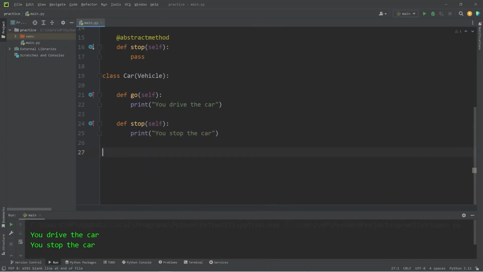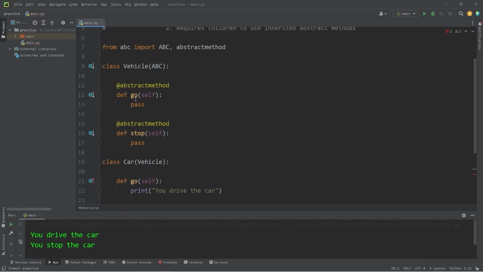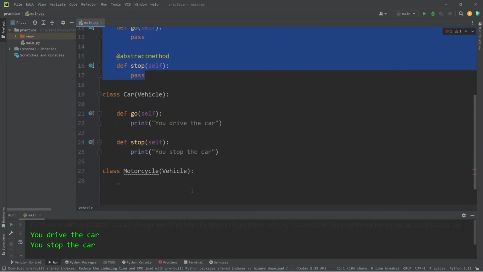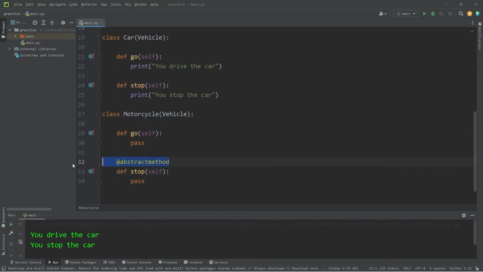Let's create a few more children for the vehicle class. Class Motorcycle will inherit from the vehicle class. Again, we have to implement the abstract methods found within the parent, go and stop. For go, I will print, you ride the motorcycle.